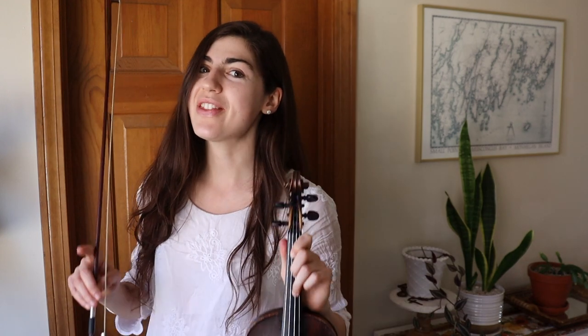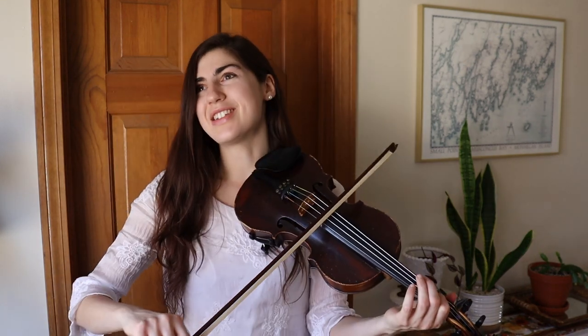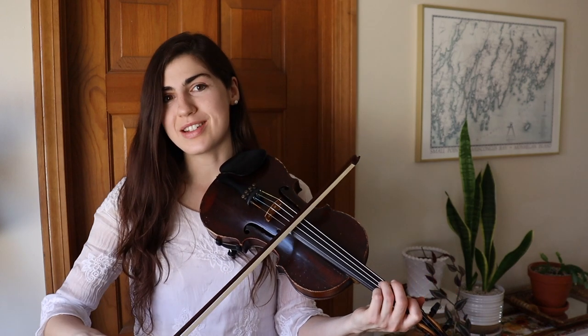Next, let's figure out the time signature that we're in. We're gonna be in 4/4 time today. You can actually play this tune as a waltz in 3/4 time, but we're going to be learning it as a march. 4/4 just means four quarter notes per measure. So we're going 1, 2, 3, 4, etc.